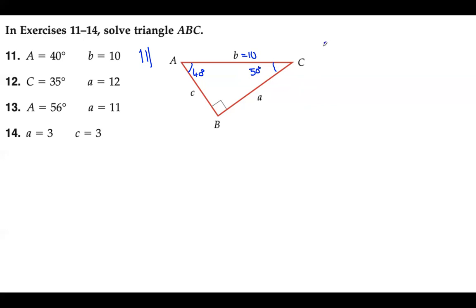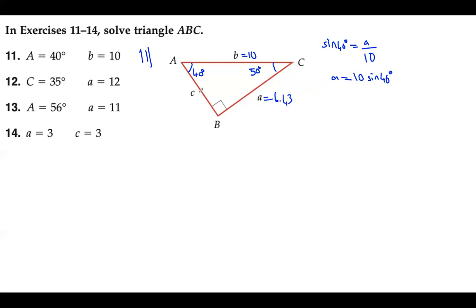For example, sine 40 degree is opposite over hypotenuse. Opposite side is A, hypotenuse is 10, so a over 10. So from the cross product, a is equal to 10 times sine 40. And what is 10 times sine 40? I take my calculator, 10 times sine 40. 6.427, which is equal to 6.43. So A is equal to 6.43.